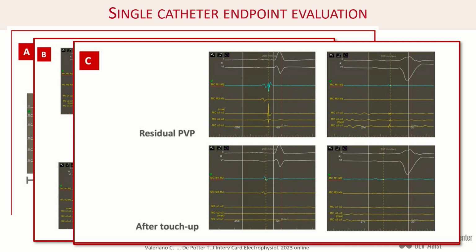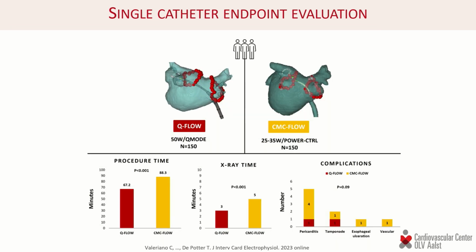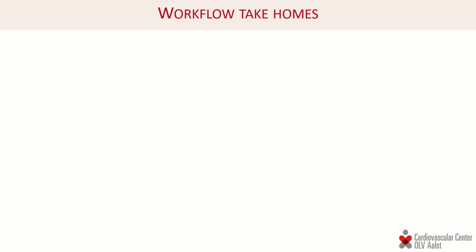We can also use the same microelectrodes in this example to identify residual conduction. Here is still an incomplete isolation, and of course we can additionally ablate that. We have shown this approach to be feasible and, of course, efficient in reducing procedure time. If you no longer do a double transeptal puncture and if you no longer validate with the lasso catheter, obviously you will get shorter procedure times, and we have shown this to be true with a preserved efficacy.